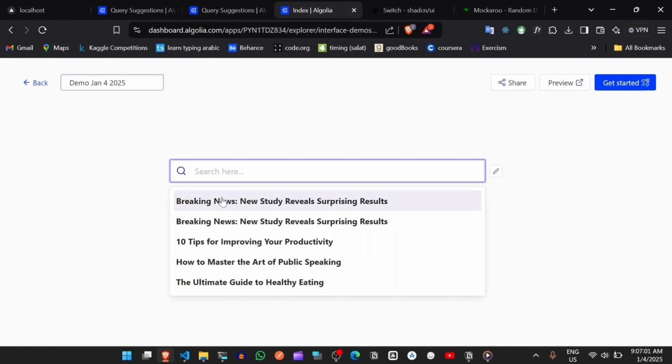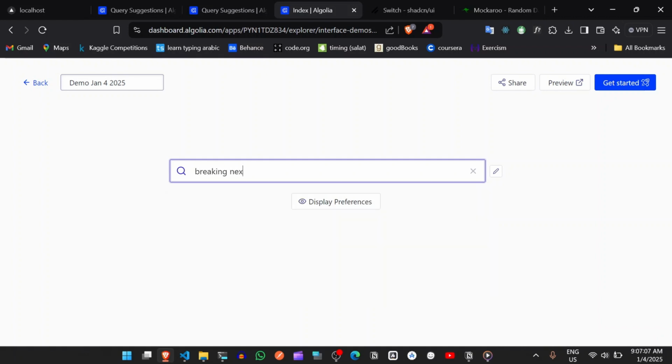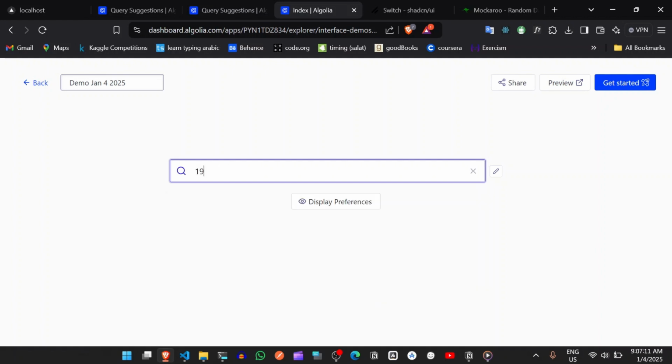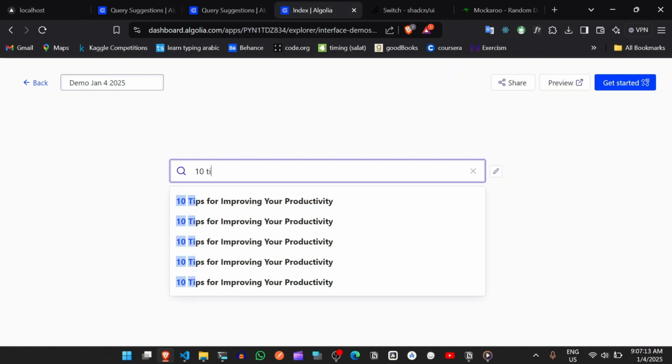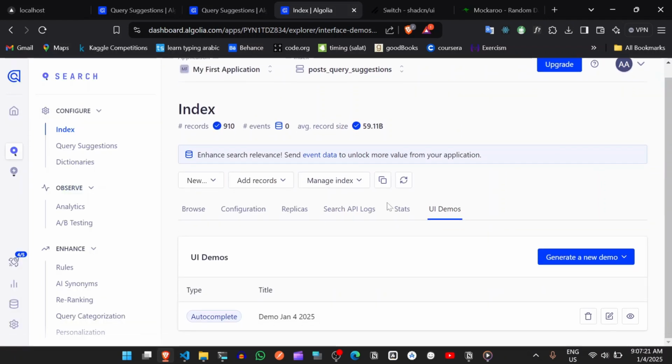You can see the suggestions, like breaking news, which is really good, and 10 tips for improving. It's really good, and that's it. This is the demo, or the final results.